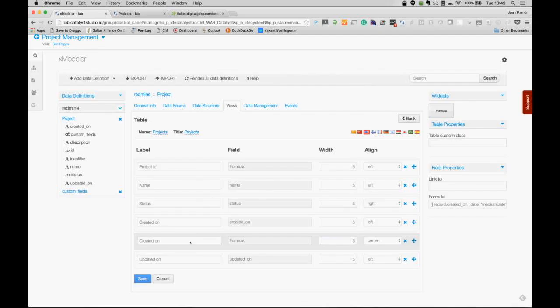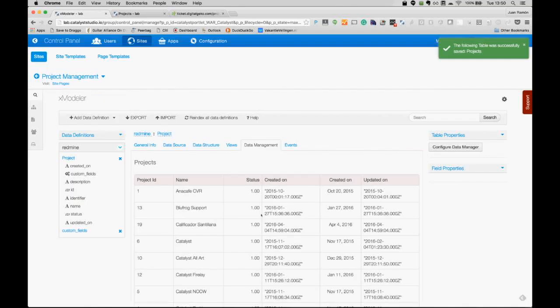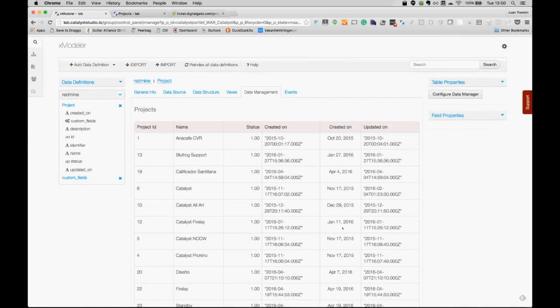Let's save this, save our table, and if I go to the data management, I see a new created on column with a nicely formatted date.